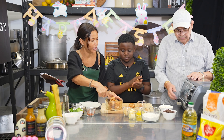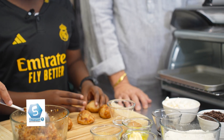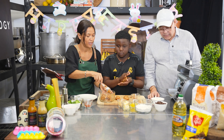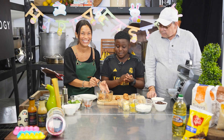George, do you mind opening that air fryer? We're gonna put the chicken in. Just pull the tray out slightly. As I understand it, an air fryer cooks with hot air — am I correct? Yes! So you could air fry it or fry it — it's up to you guys. Which would you prefer, George? I prefer to air fry. Why? Because fried food is not good for you. Correct! Well said.